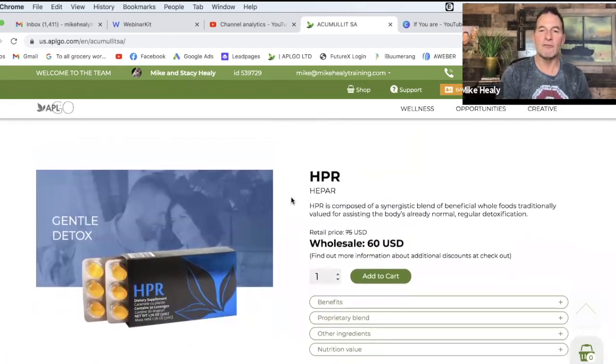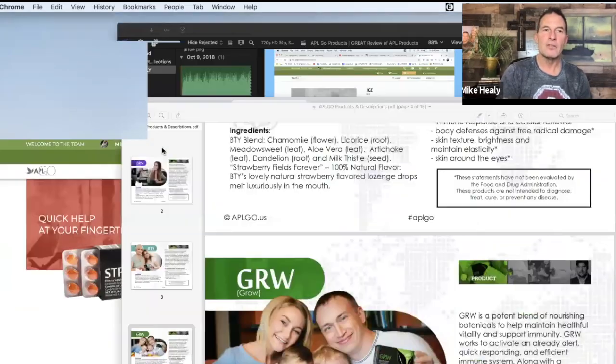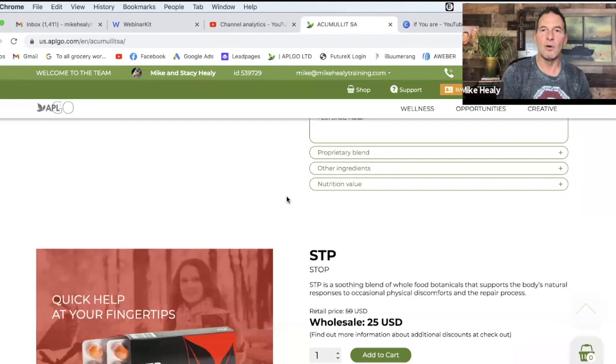So right here, we got 15 phenomenal products that hit every single issue you can think of. There are PDFs out there that you can get. You can have somebody send you the PDFs of these things that you can try out and so on. But what I would tell you is, I personally believe in these products, and the only reason I really listened to the story was the fact that this company is already doing over 100 million a year in sales, and they're 9 years old. I personally don't think you can sell that much product annually every single year and continually grow without having something that people really genuinely want and are getting benefits from.